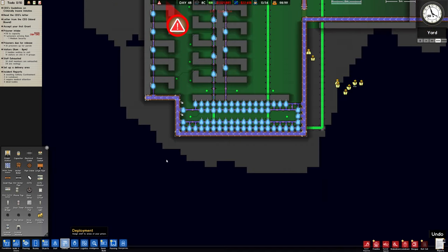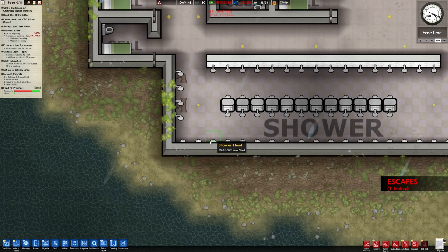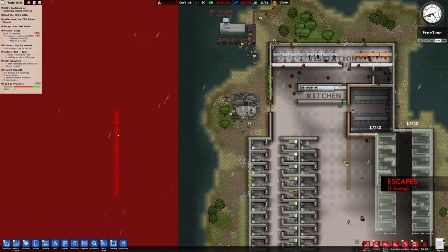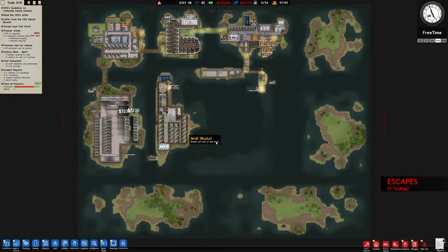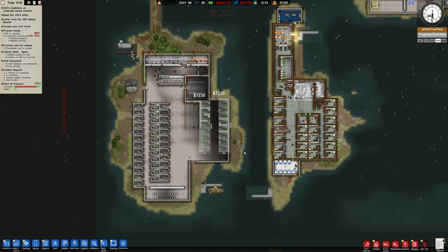Have I missed some down here as well? Oh I have. Oh my god, we've had an escape! Where's the escape from? From the helicopters — just jumped straight in the sea. Alright, hold on. Do we really need to expand? No, we've got all these islands. I feel like it's getting out of hand already, to be fair.